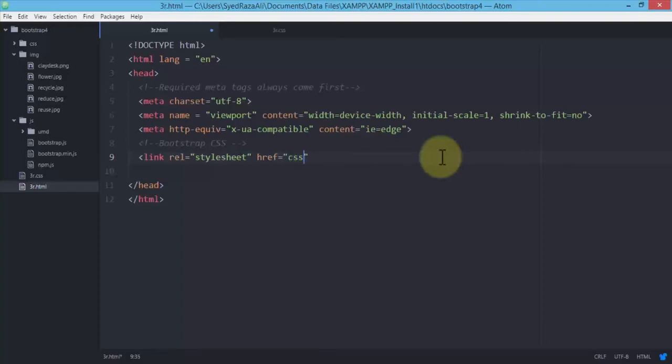So to link CSS, we just give it our folder name first, and then of course the bootstrap.min.css. Now at this point I did not specify the 3r.css, which I'm going to do later, okay? Because this is the Bootstrap CSS, not your actual folder or your own CSS at this point. First we use our main stylesheet, the Bootstrap framework, and then later on we'll reference our 3r.css.